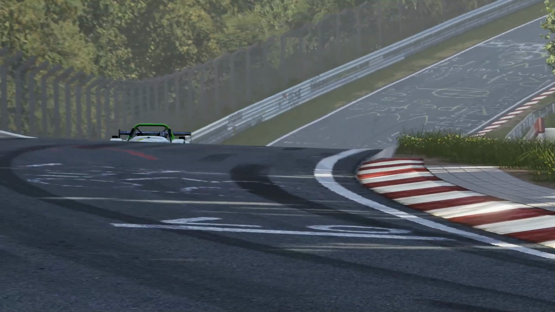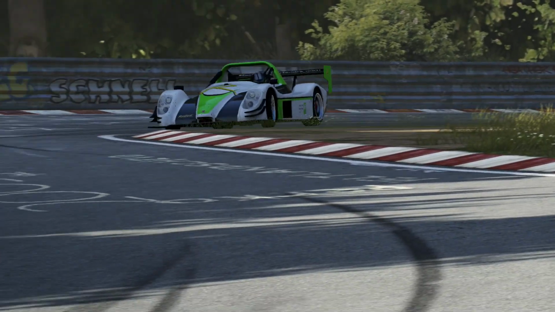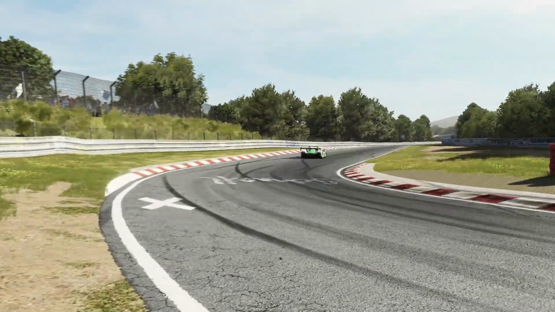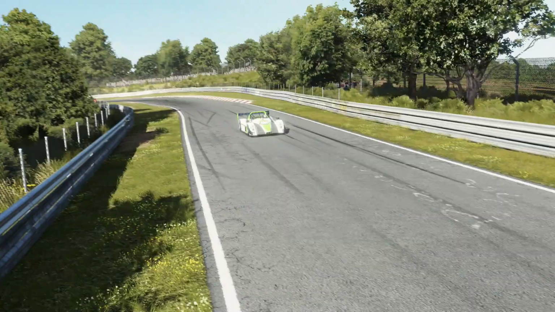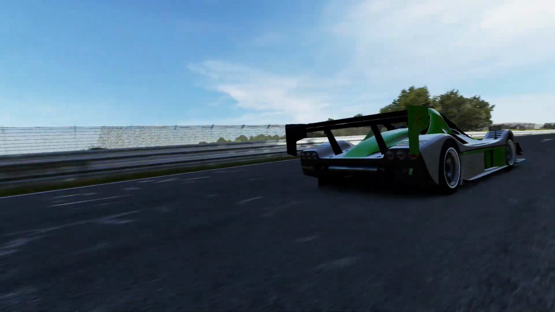Again, top of the hill is another one that can be flat out. I'm not sure. Sometimes I'd have a little bit of a lift just to try and settle the car a bit for the next corner. It's another corner where every part of you says, nope, you can't do it. You're never going to make that corner. It's just, you sit on the limit so much if you want to take that corner flat out.